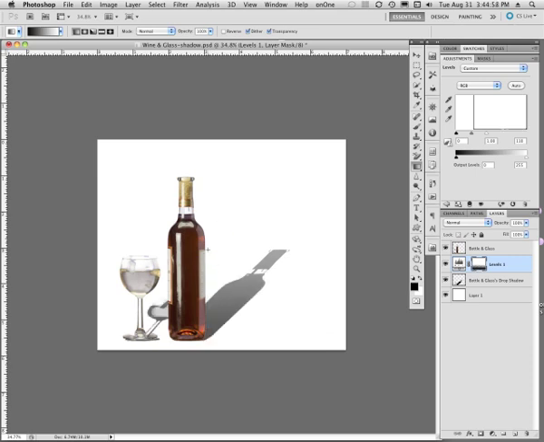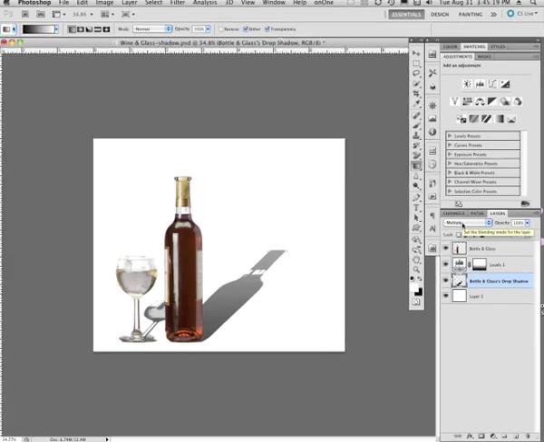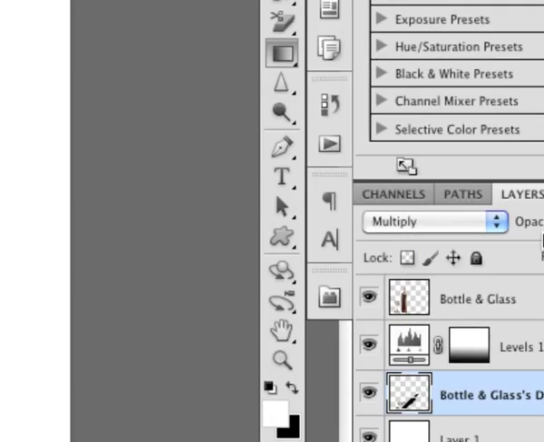And look what happens with my gradient. You can see it's darker at the bottom than it is at the top. Now, it's still pretty dark. Let's go in here and change this drop shadow. See, the drop shadow came out in multiply mode because that's the way drop shadows work.